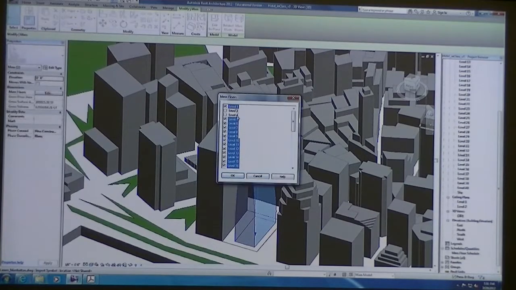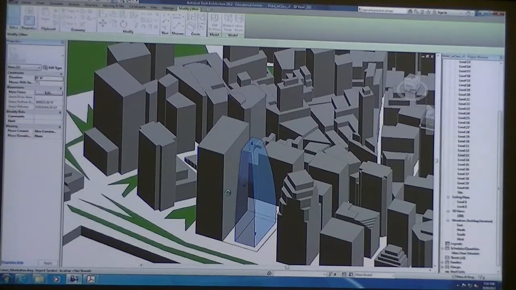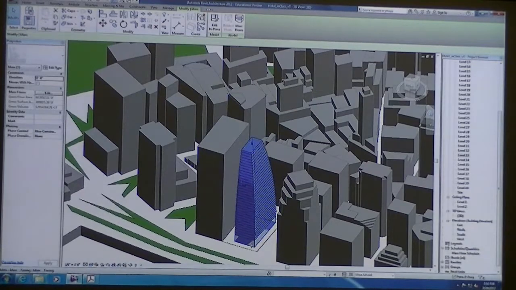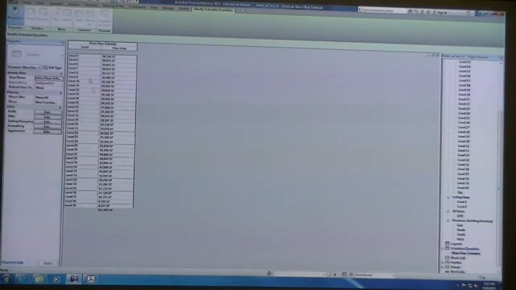And I'm leaving out level 2 and 4 because maybe I want this nice tall atrium or this tall lobby once you first walk in. Whatever you don't check, that floor will not be created at that location that you unchecked, and therefore in your mass floor schedule, you also don't have that calculated as well.